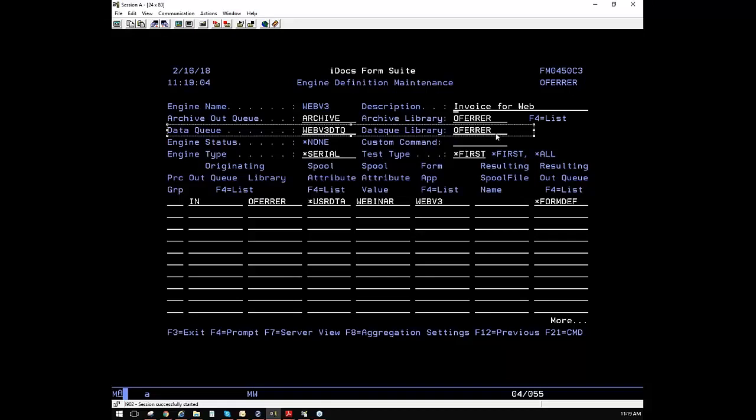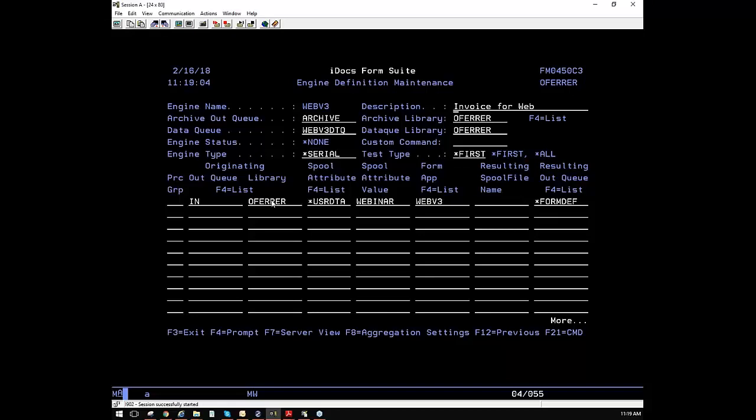If you want this to be a polling agent, then you just leave these two fields empty. If you're doing anything custom, you're talking to us, so don't worry about that field. This engine can be a serial engine or also an aggregate engine. We do have a process where we can aggregate different outputs from different merge processes into one PDF and send it out as one PDF. So we can aggregate the output together, and this engine does have that capability.